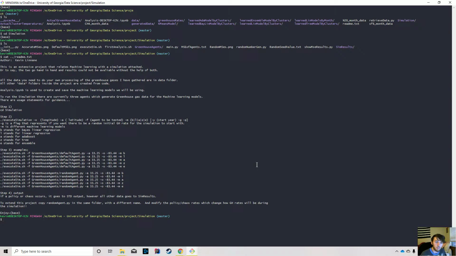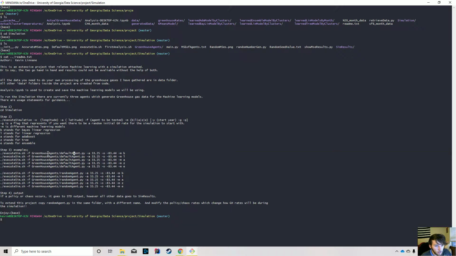So you can just look at the most recent number if that's what you're looking for, because there are a lot of data comparisons you can make throughout the simulation. Hopefully I can highlight it with this demo. So let's see. We do use a shell script here. I can just copy this.